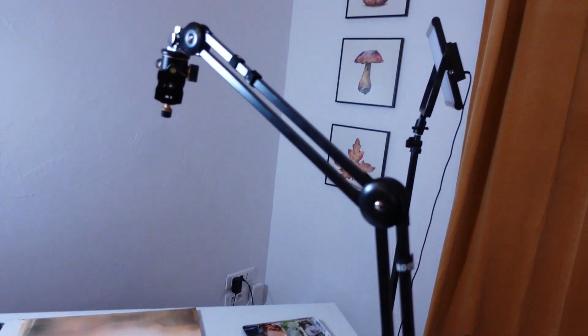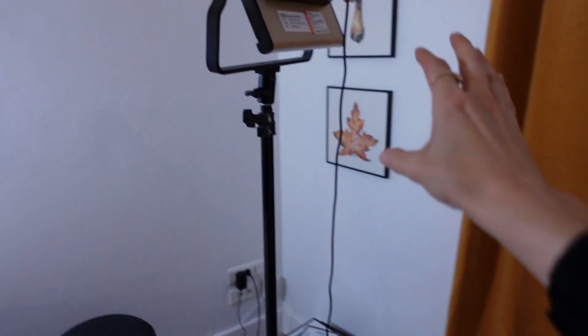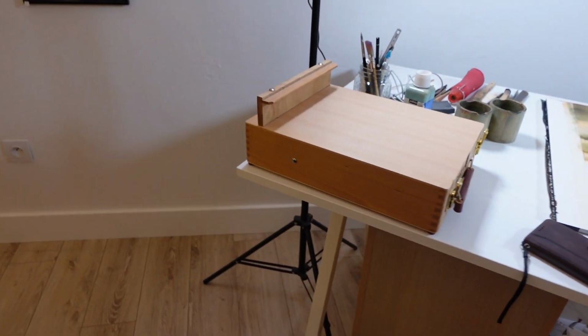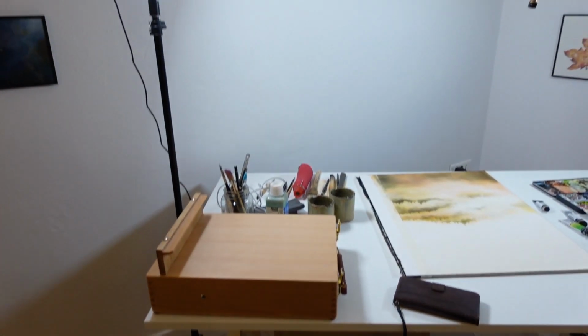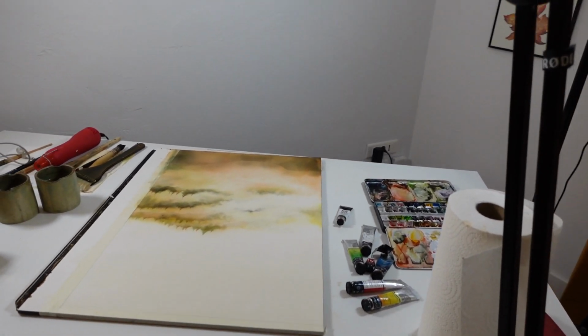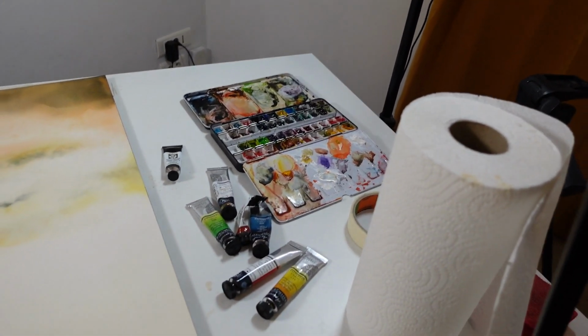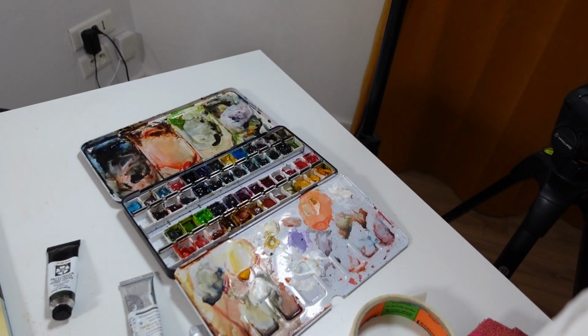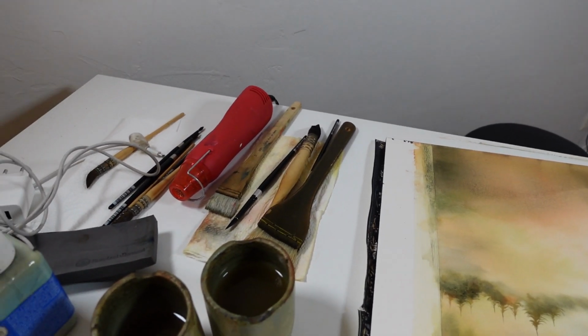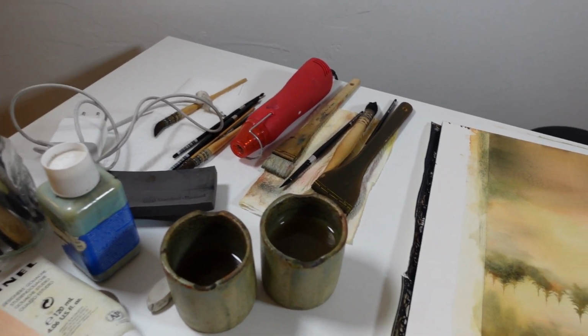And see, those are the big lamps I was talking about. So they serve the purpose of being able to draw or paint late at night with great lighting, but they do take a lot of room, as you can see down here. So yeah, that can be a setback for many of us, because you do need room for those. Otherwise, they're great. And so this is where I do keep everything that I have in progress. Lately, it's been my exhibition. I still have all the tubes that I was using out, and you can see my palette clearly here. Yes, and then all my stuff, the stuff that I use, jars, heat gun, paintbrushes, masking fluid.